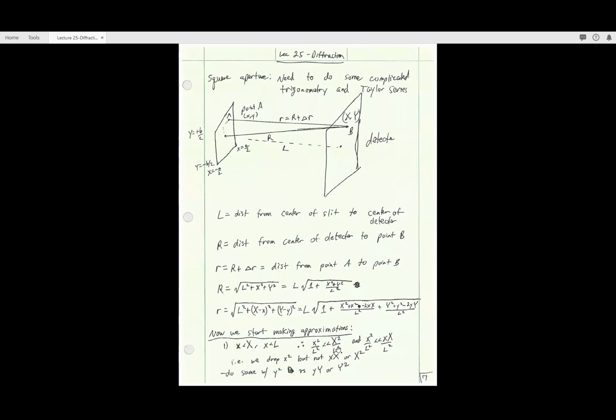Then the next largest will be little x times big X and little y times big Y. Those are larger than little x squared and larger than little y squared, for the same reason that 0.1 is bigger than 0.1 squared, and 0.1 times 0.5 is also bigger than 0.1 squared, because 0.1 times 0.5 is 0.1 times something bigger than 0.1, whereas 0.1 squared is just 0.1 times itself.